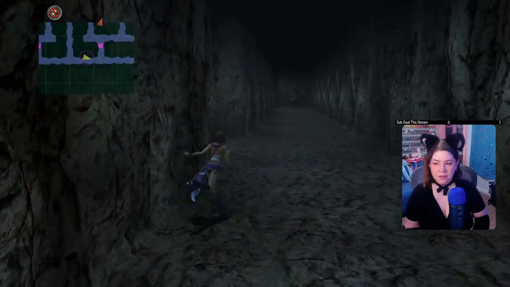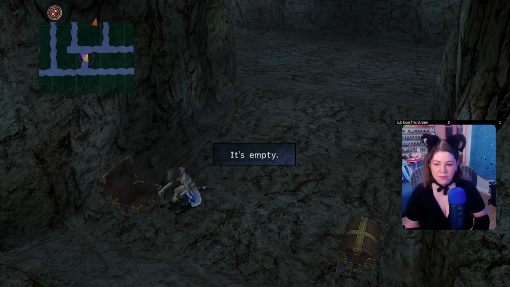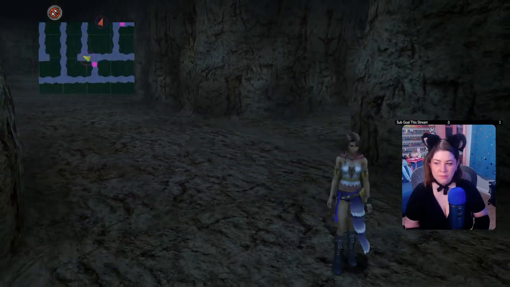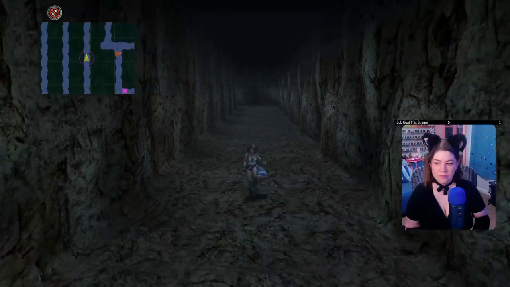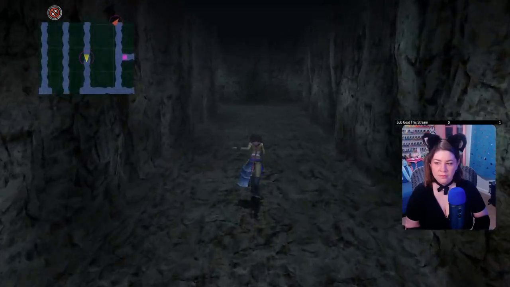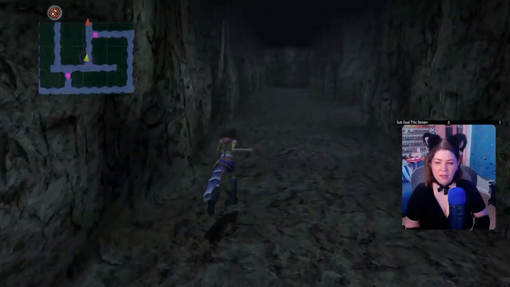Go up that way. Let's have to go up this way. Oh, this one is already open. Okay, so this was the wall 13, which was 16012. It's empty. Boo! Okay. Oh, wrong way.